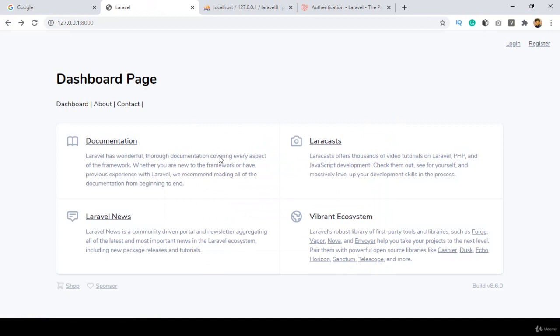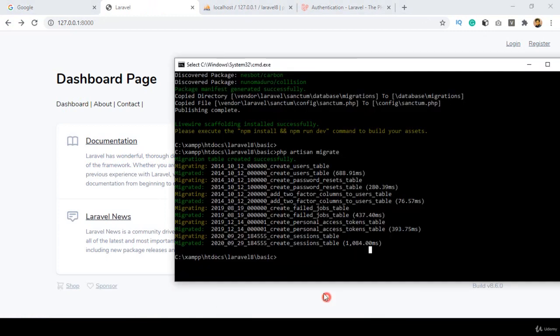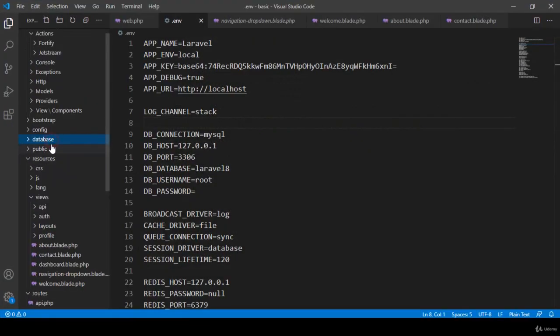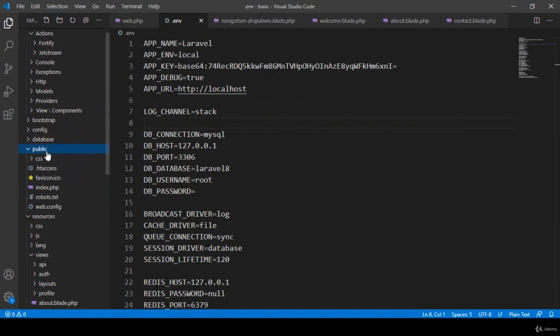And right now there is another command: npm install and then npm run dev. Here I copy it, and when you run it, it will automatically create some CSS and JS files in our project. That is, in the public folder, it will create all the default CSS and JS files, and also all the default Node.js extensions.